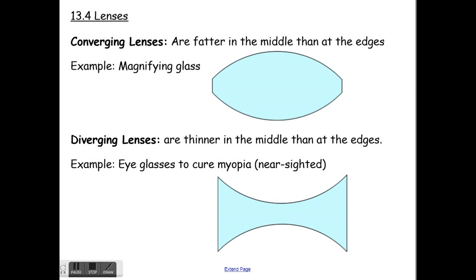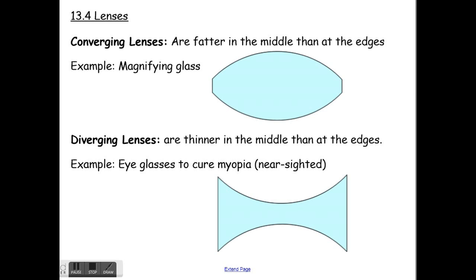Now, within each of these, there are, of course, different kinds of those types of lenses. So, for example, a converging lens has the rounded middle, so it's thicker in the middle, but it could look different. Like, for example, this could be a straight edge instead of curved, but it's still considered a converging lens. So, for example, a magnifying glass, and like I said, those ones are fatter in the middle. Then diverging lenses have the inside curve, right? So it bends inwards, and so it's thinner in the middle, usually used for eyeglasses to cure myopia, which is nearsightedness, right? So, for example, the glasses I wear would be diverging lenses because I'm nearsighted as well.